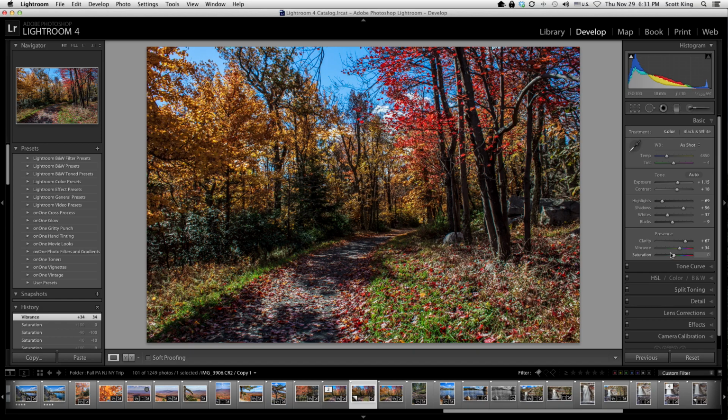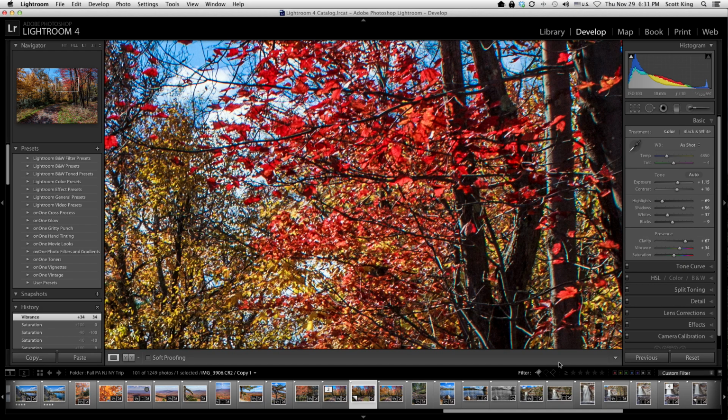Like, for example, look at these reds right now. Look right there. I guess technically I could zoom in to make it easier for you. Alright, so watch. These reds right here are probably one of the brightest reds I have in the whole photo. And when I move the vibrance slider up, they did shift a little, but not to the extent, I mean, oh my gosh, look at the sky. Watch. Look how the sky got so much more blue, and how these yellows came out so much more. It's because these two areas were already dark, and it brought out the colors. But because the colors in these reds were already pretty bright, it only barely affected them.